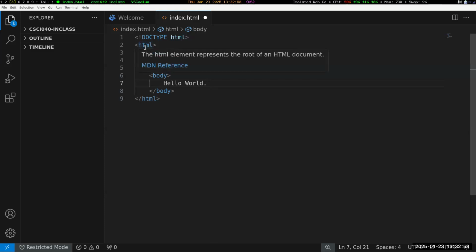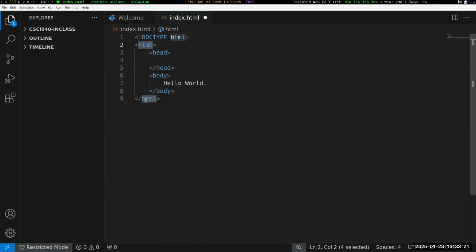A little terminology again. We talked about how these are called tags in HTML. Anything inside of these angle brackets is called a tag. So this is the HTML tag right here, this is the head tag right here, and this is the body tag right here. The head and the body tag are inside of the HTML tag because they are between the opening and closing tags. An opening tag just contains HTML, and a closing tag has a slash in front of the name of the tag, a slash in front of HTML. So this is the opening HTML tag, and this is the closing HTML tag. And then the contents of our actual web page go inside of the body tag, and hello world here.